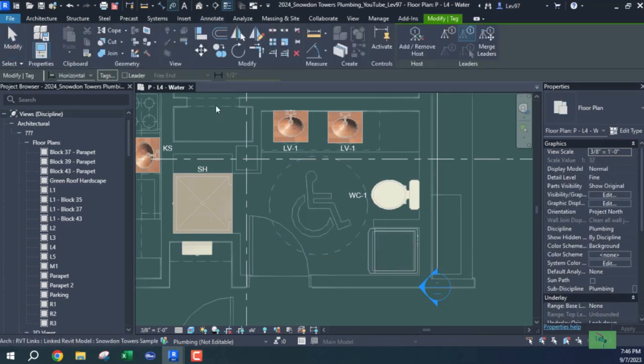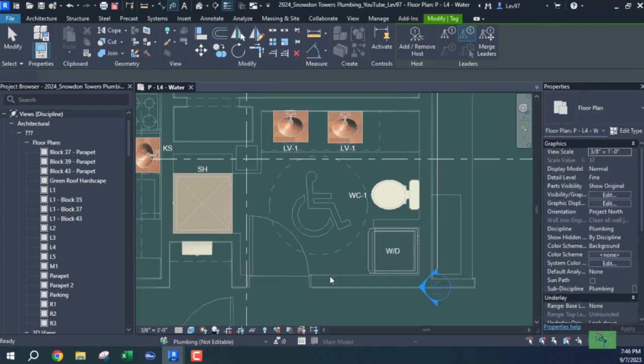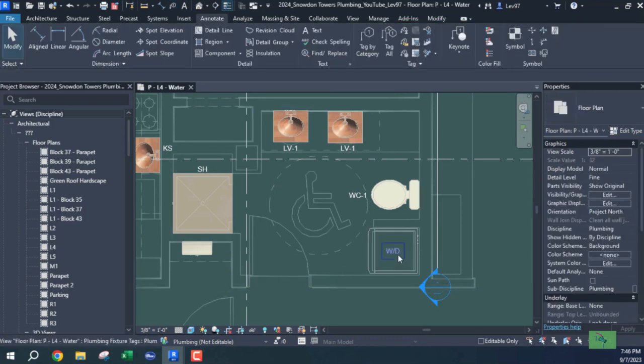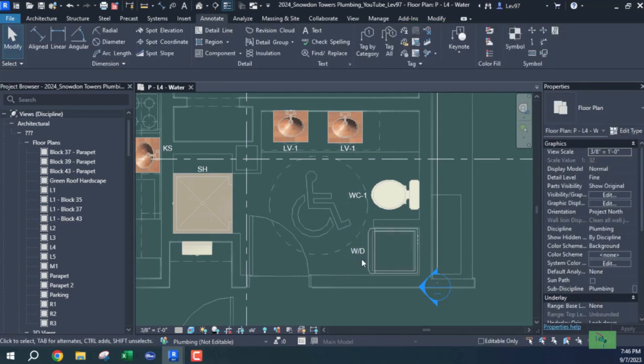Tag by category. I'm going to go leader, attach in, and not leader. So I'll put it here. Now, can I move that out? Of course I can, right? Should be able to. Okay. So that's attached to it, but no leader.